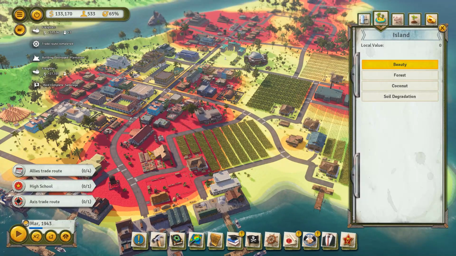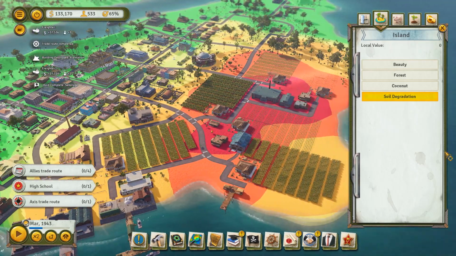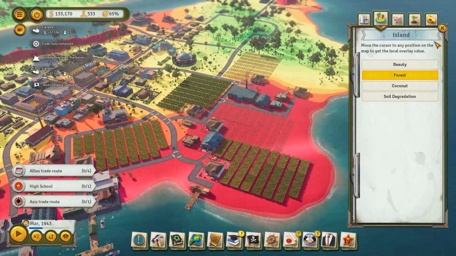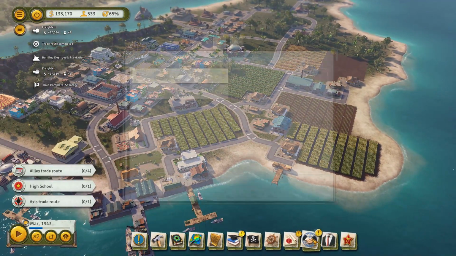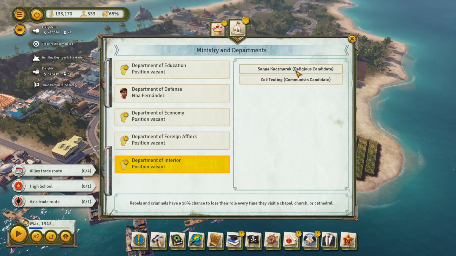And boy, beauty is not at all a part of Tropican life, is it? We've got some pretty bad stuff. I'm going to have to start plopping down parks everywhere. This is probably the biggest cause of the degradation of the soil around here. This just tells me where I've got coconuts. It's interesting that that is like its own separate thing. I guess it's because it doesn't really fit into any of this stuff. So I don't know, I guess I won't say that that's terribly useful.